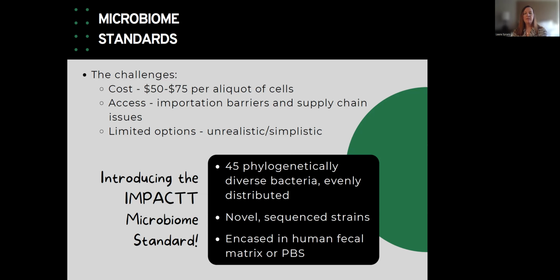Lastly, the last thing that makes this really unique is that she spikes this known standard into a human fecal matrix. So you have that natural substance providing quite a bit of challenge to our efforts to lyse and cleanly remove DNA from these human fecal samples and to really assess the microbiome composition. And if you don't work on feces, we also have this community spiked just into PBS, which is more of a standard carrier.